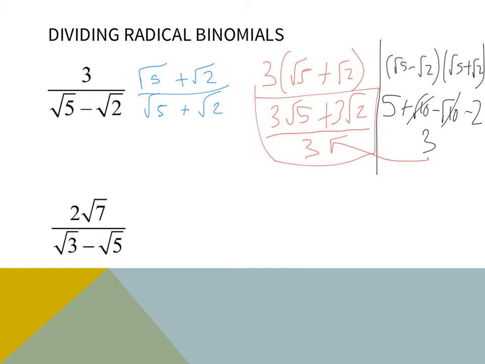How cool is that? So what I'm going to do is divide everything by 3. Well, 3 root 5 divided by 3 is root 5. 3 root 2 divided by 3 is just root 2. So this whole mess over here simplifies down to this right here. That's super cool, man. So maybe you could try this next one on your own if you're feeling up to it. A little bit trickier with that numerator.